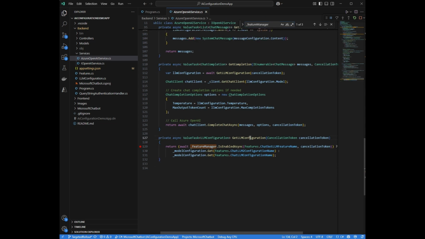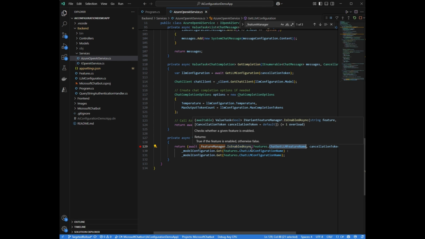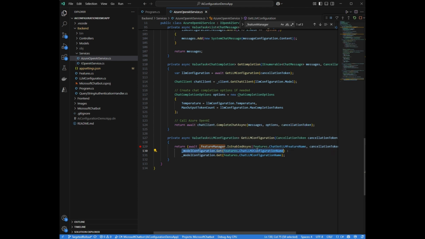You can see that I have added a helper method called getLLM configuration. It checks if our new chatbot LLM version feature is enabled. If it is enabled, it uses the configuration of chat LLM2. If it is not enabled, it uses chat LLM, the original that we used in the last video.